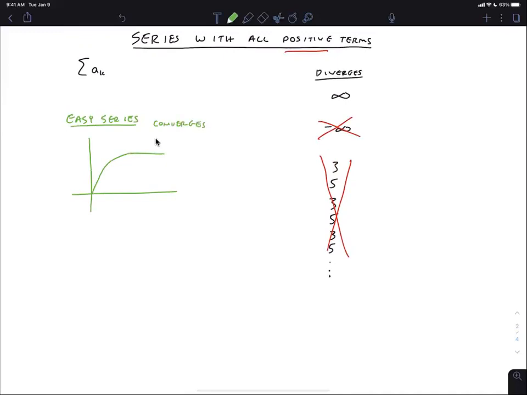Now, it's a bunch of separate dots, so it's not really a smooth curve, but it's easy to think about it like this. It's going up always, right? It always goes up, but it levels off. If you're adding positives, it has to continually go up forever. It cannot be completely flat, but it can level off.